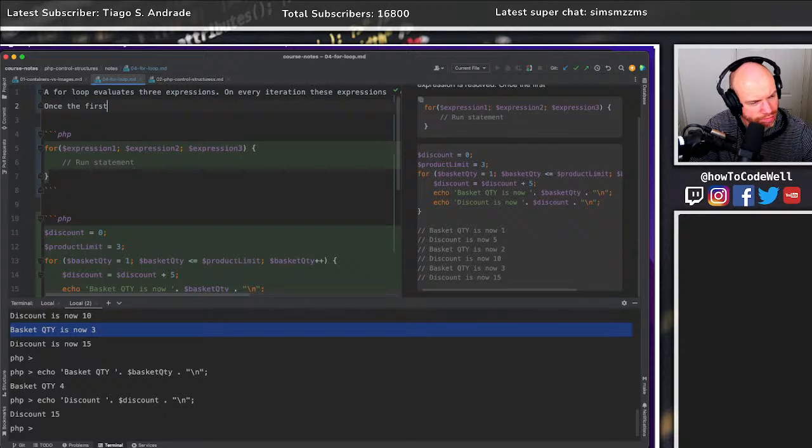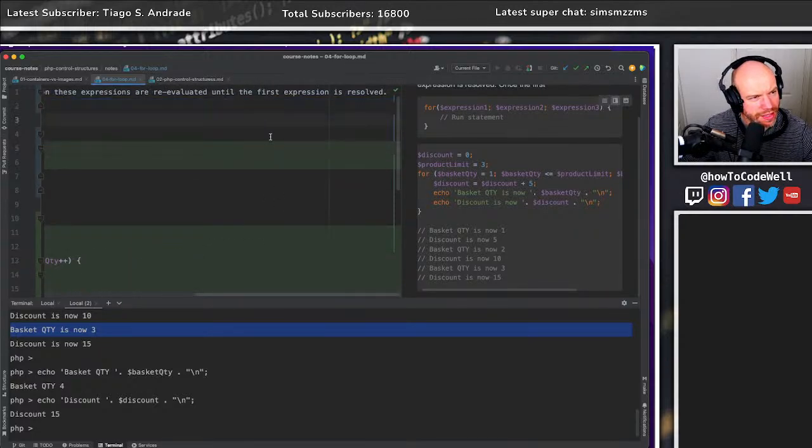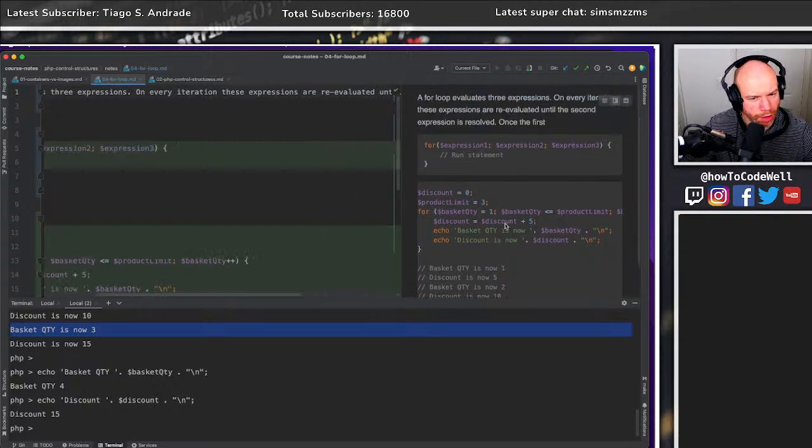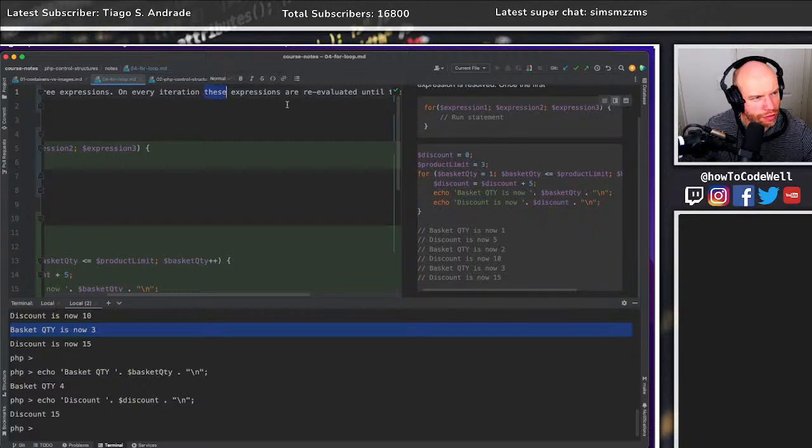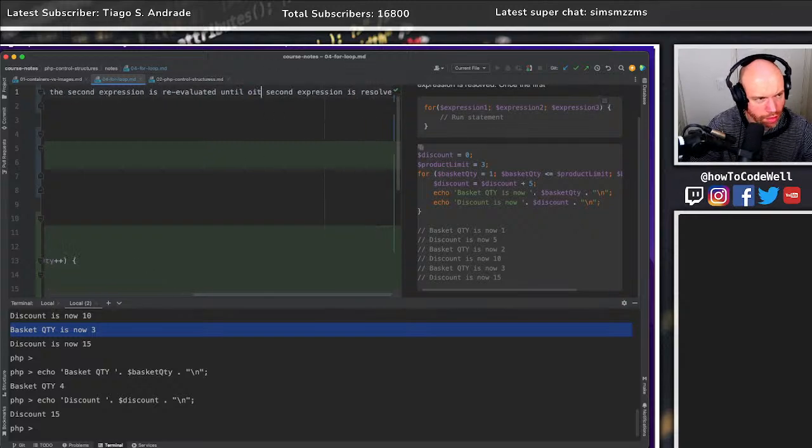Well, no, it's actually the second expression. Once that gets resolved, it's actually the second expression. So on every iteration, the second expression is re-evaluated until it is resolved.